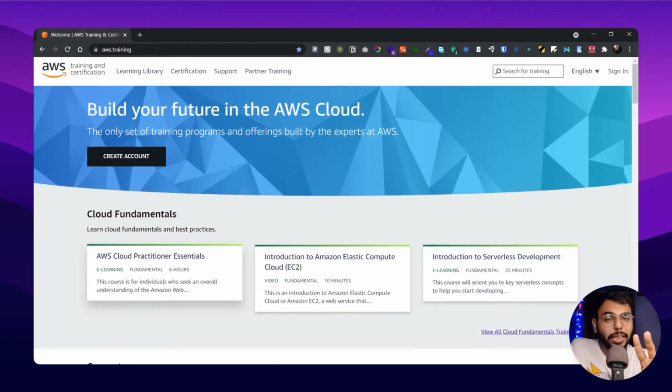But keep one thing in mind, this is not any kind of professional training. This is just the bare minimum basic fundamentals. They will provide the explanation of architectures and how the services work. They don't provide any hands-on experience. They don't show you the actual AWS admin dashboard or how to use it. They will just tell you about the use cases, how to build things up, how to choose a particular product, and what is its better use. They will talk about this only, okay?